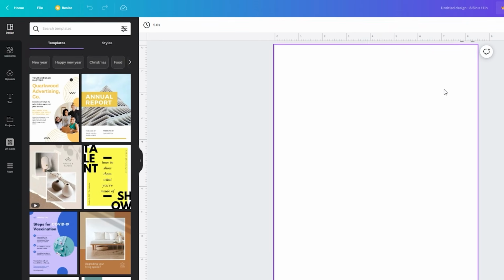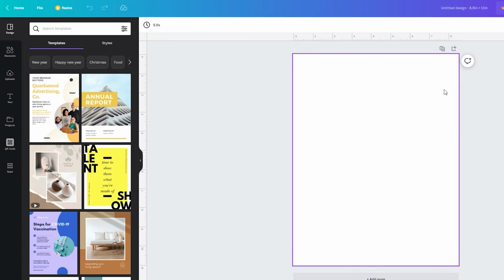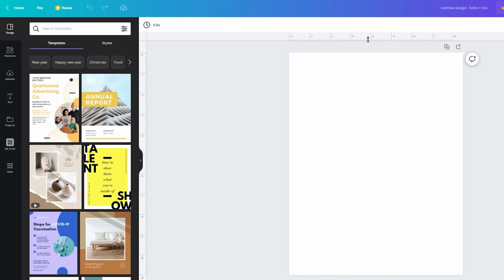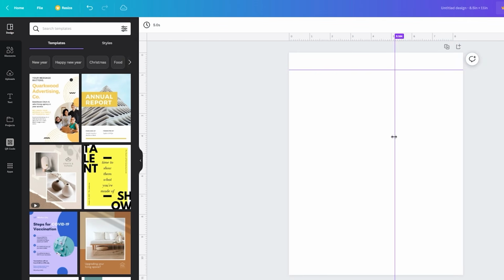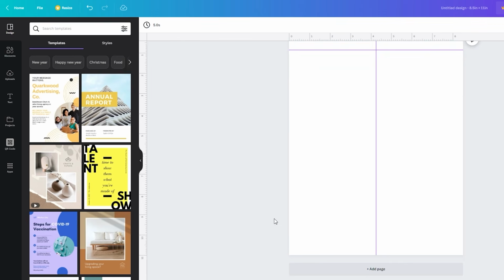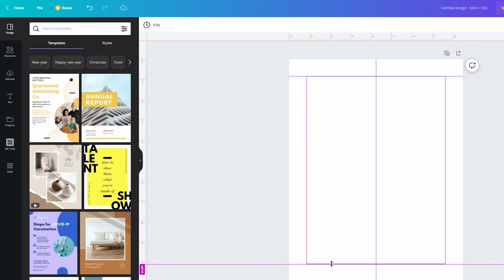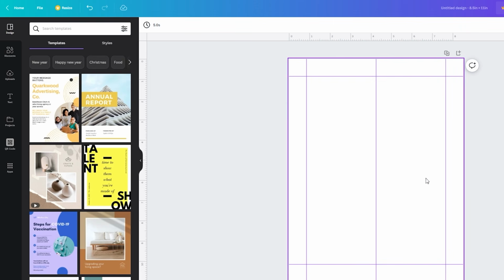Once you do that, you're going to zoom in a bit on your canvas. There we go. And then use your rulers and guides to create this look for your page, just so you know what you're working around with. So I'm going to center that. Then I'm going to bring this down here just to make it into a nice little box. Then I'm going to bring this here and I'm going to bring this here. This is just to keep my aspect ratio good and make it look very professional, because no one likes something that does not look very proportional or professional. So once you've done this, now keeping in the boundaries, you're going to start doing your work.